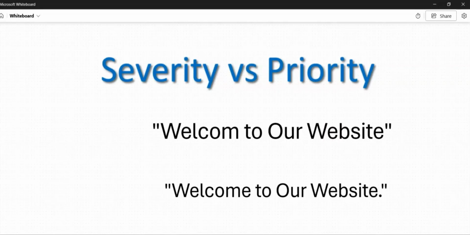However, this typo appears on the home page, which is seen by every customer. It creates a poor first impression and affects the company's professional image. Therefore, the business may ask developers to fix it immediately. So, the defect has severity low, priority high.